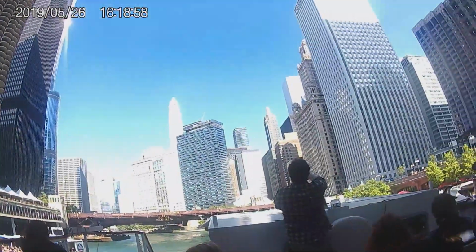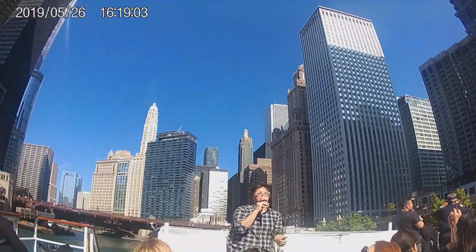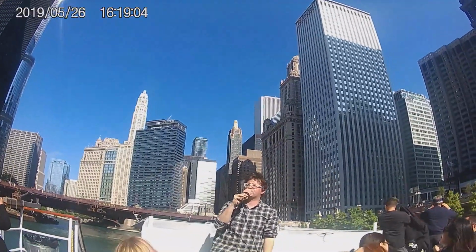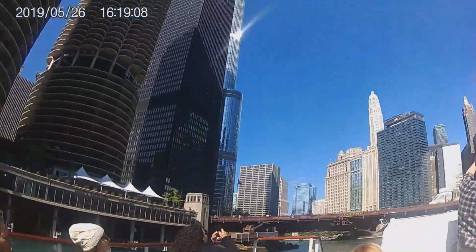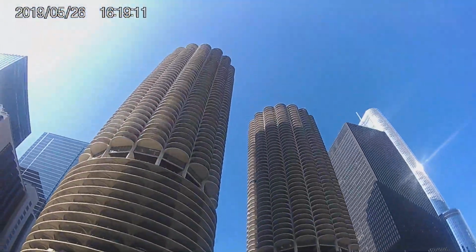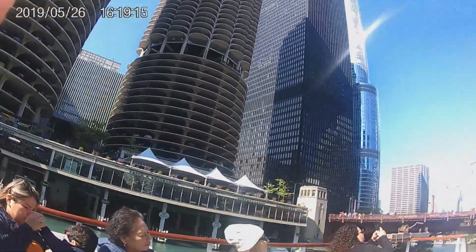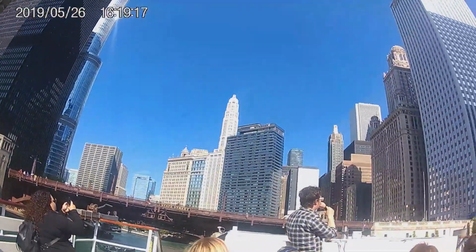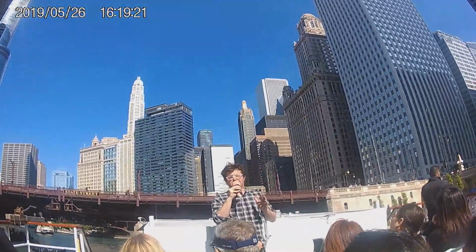So rising up ahead of us now, the green one with the gold tower on top, one of my very favorites, the Carbide and Carbon Building from 1930 by Burnham and Burnham, Daniel Burnham's sons. Now, according to legend, when they designed that one, they wanted it to look like a champagne bottle, Art Deco style. Nobody's ever really found an article or a letter they wrote where they actually said that themselves, so it might just be an urban legend, but it does kind of look like a champagne bottle.